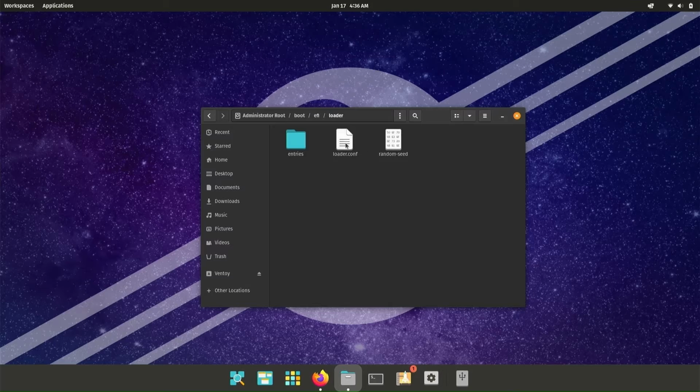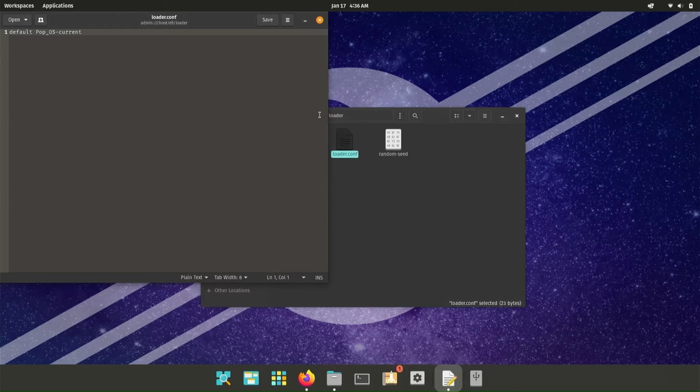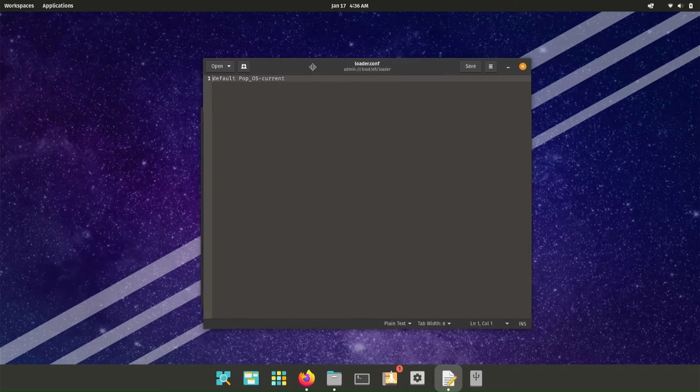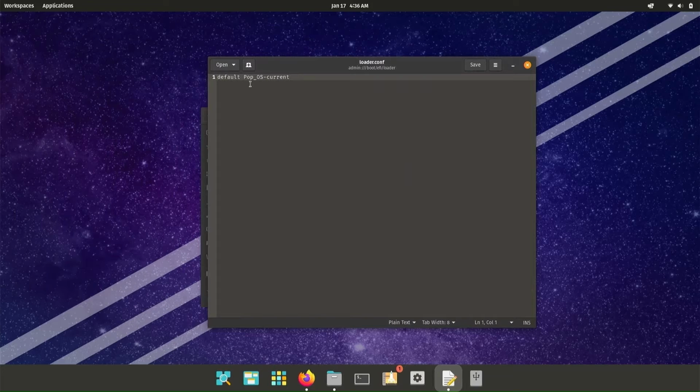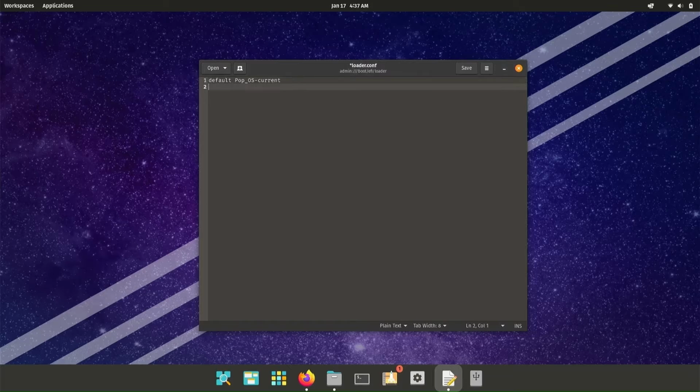Okay, here we need to open the file loader.conf, for which we also need to enter a password. Now we can edit the file. On the next line, enter timeout and then the time in seconds you want to delay the loader. I'll use 5 seconds. Now save the file, close the window, and then restart the computer.